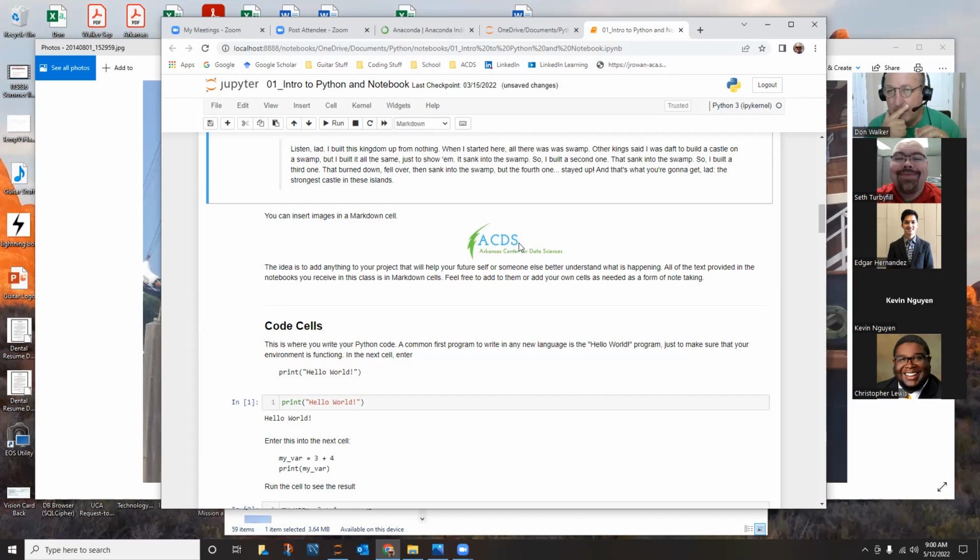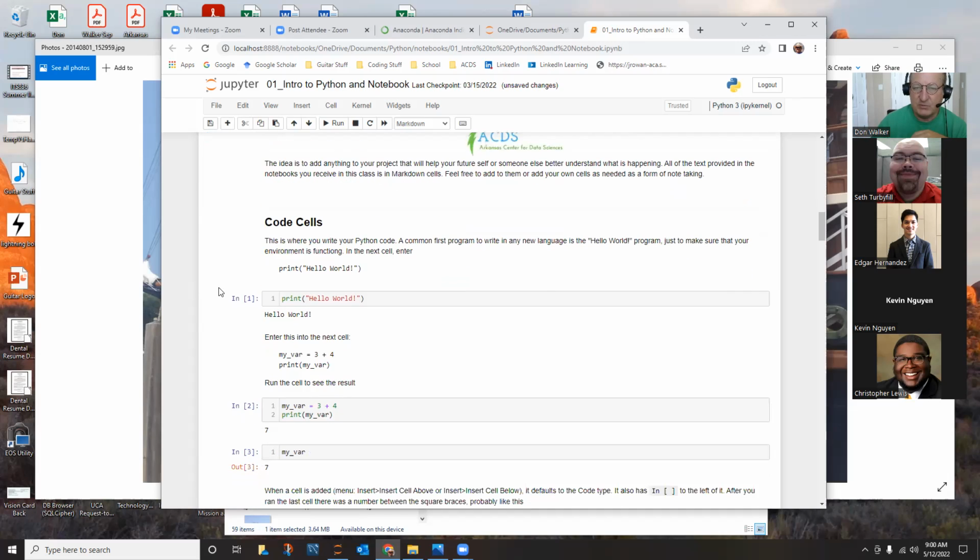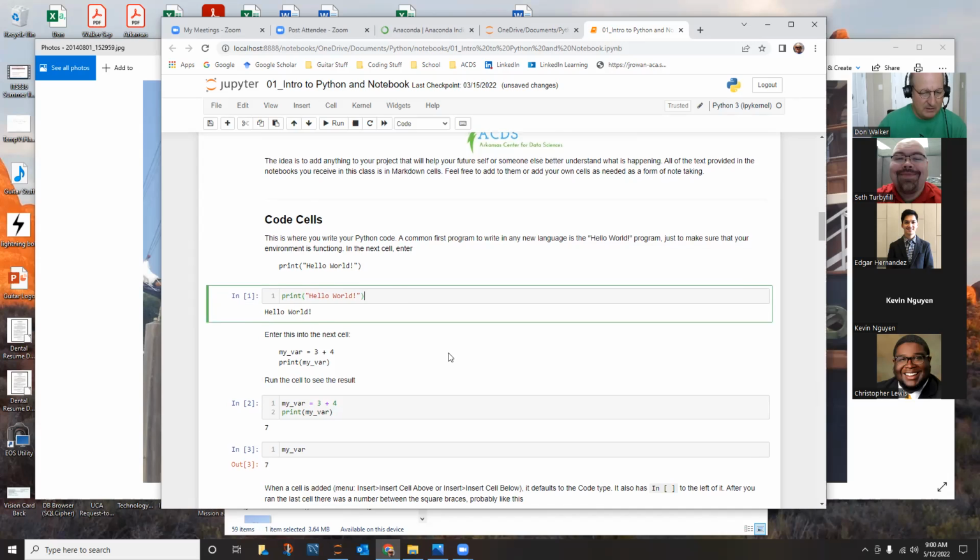So if you have something that highlights a process and it's animated, like data comes in here, wugga wugga wugga, goes out there, any image that is animated that helps with your documentation will also render in a Jupyter notebook. But since we're all programmers, the most important thing is a code cell, and that's what pops up by default if you need a new cell. So there we go. You click in there.